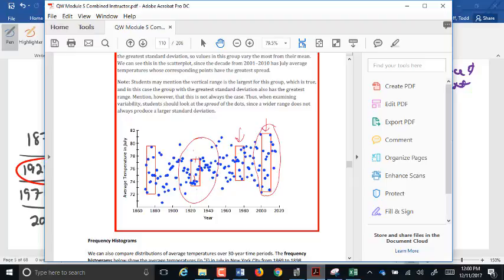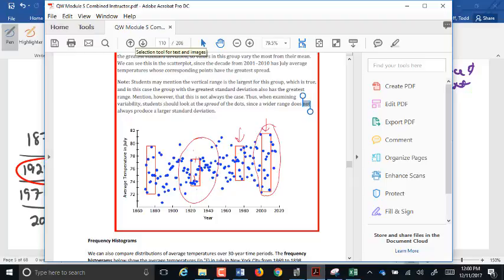So one of the arguments that people would make against global warming right now is that, even though there might be a small tendency in rising temperature, the variance, the standard deviation in temperatures, is much larger. Temperatures are more scattered out both on the high and low ends of the temperature scale. So how can we claim that it's just getting warmer?